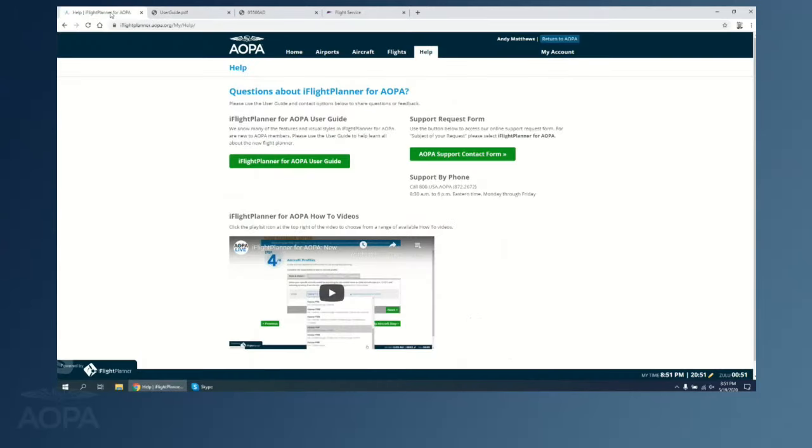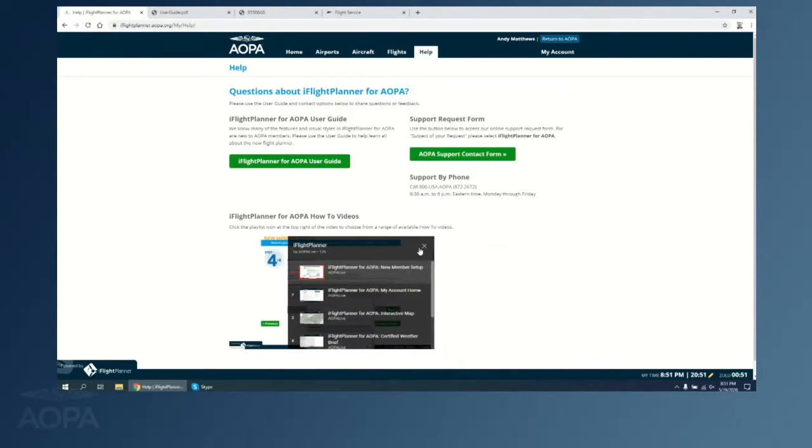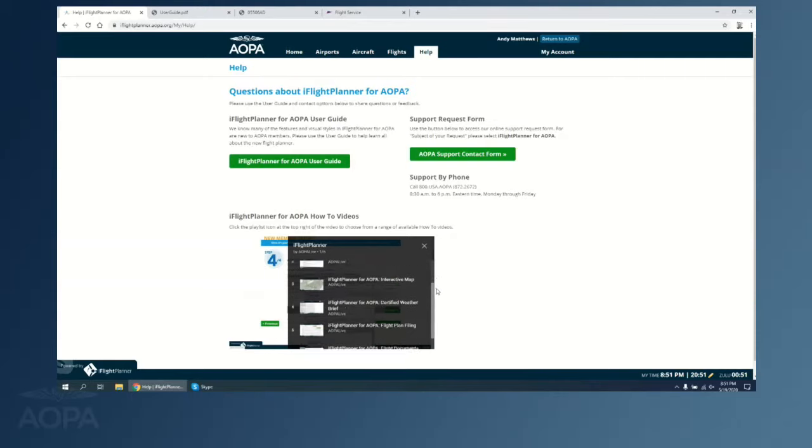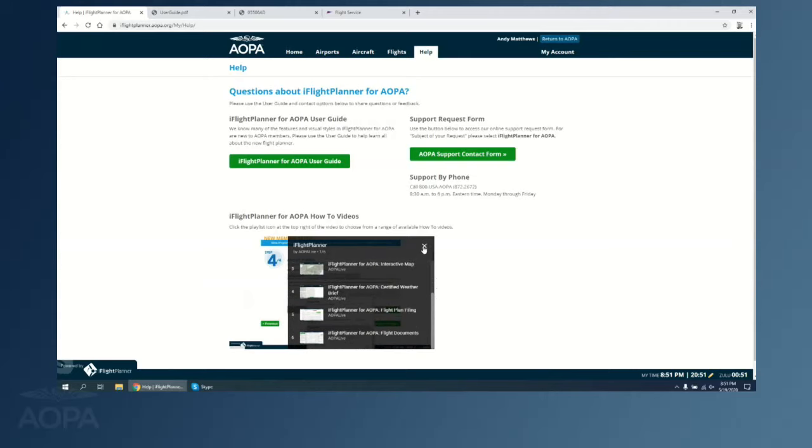Beyond that, there's a set of YouTube videos that's right below there. So we encourage you to watch those. We've tried to keep them relatively short, so they're not a large time commitment, but that you can get a lot of information quickly. There's a little playlist button at the top right of those, so make sure to click on that. There's not just one video there, there's 6. You can also always go on the AOPA YouTube channels as well as ours to find additional information there.